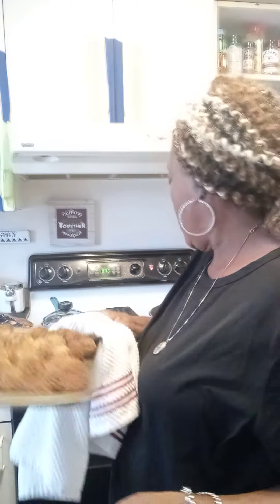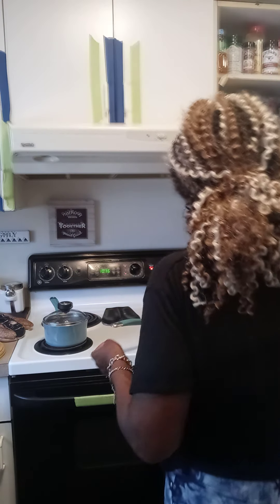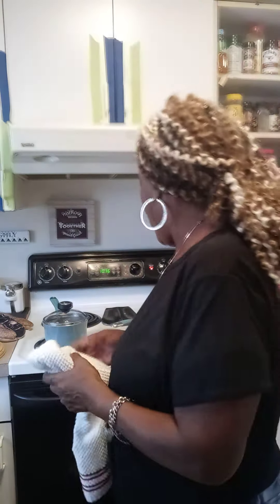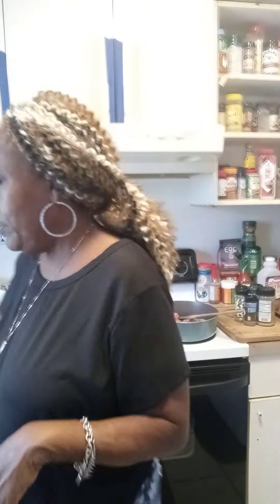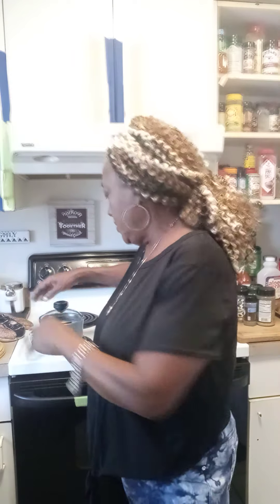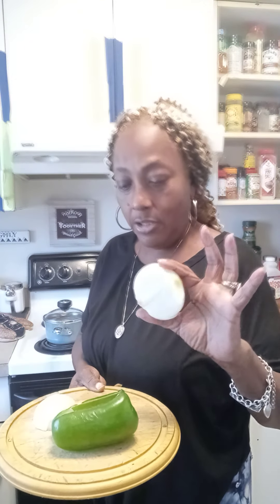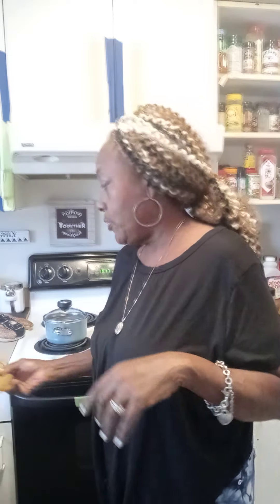I already have some meatballs that I had put in the oven and let them bake, so I'm gonna set them off to the side until I'm ready. I'm gonna finish grinding out this meat — it's just me and my husband today. I'll put a couple ears of corn on with a little water and butter, chop up the bell pepper and onion, dice them, put them in with the ground beef, and I'll be back once that's done. Thank you!